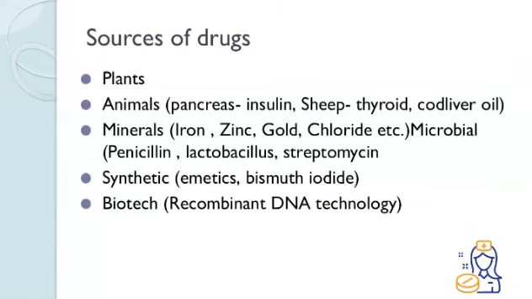There is also biotechnology, which has recently advanced in the production of drugs. They are like DNA technology and nanotechnologies, which we use to produce a drug or in treatment. So even now for corona, we are using biotech drugs which are derived from DNA technology inside the lab. So these are all the sources of drugs: plants, animals, minerals, microbes, synthetic drugs, and biotechs.